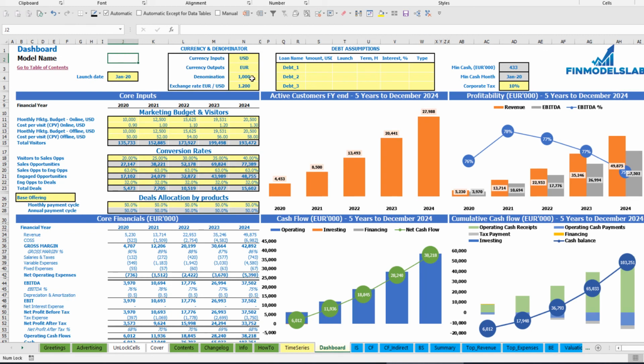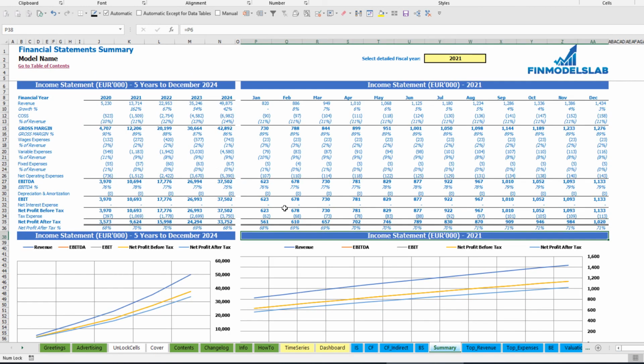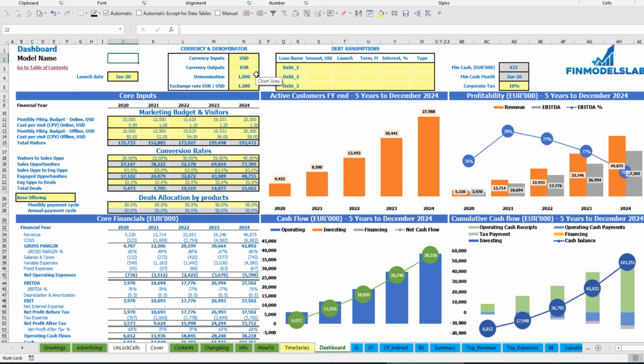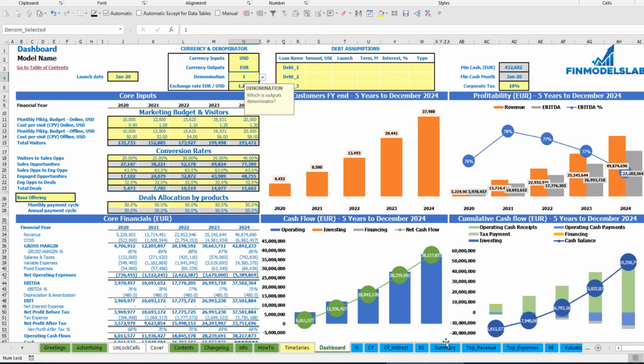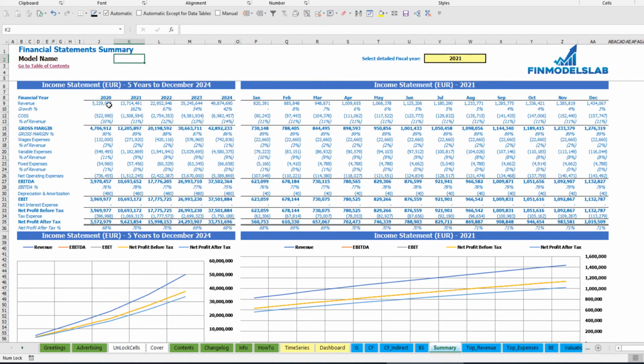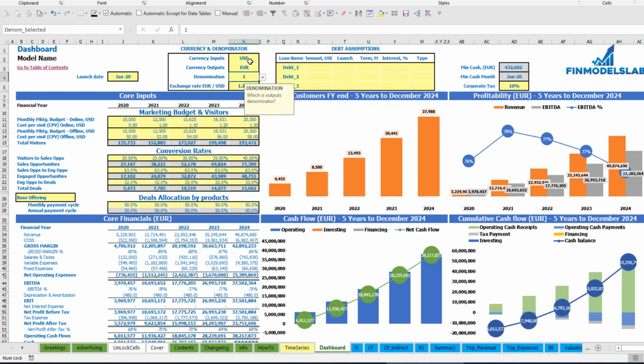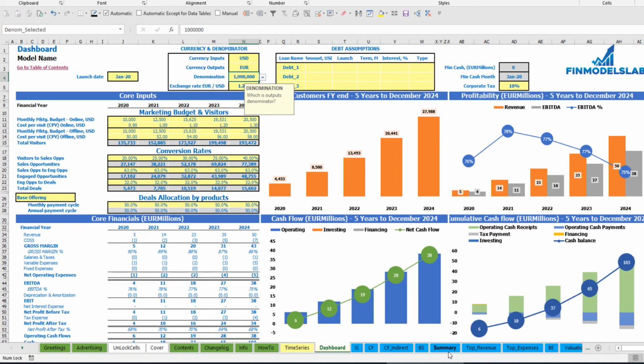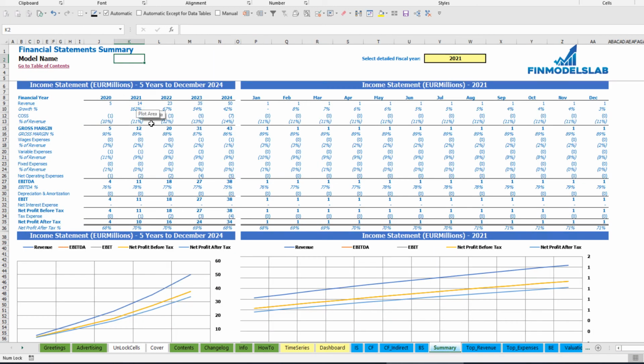Another cool option is to use denomination. By default, you will see the 1000, which means that all your reports and charts will show you the numbers in $1,000 or euros in this case. You can select 1, which means there is no denominator in this case, just dollar amounts. Another option is to set millions or billion dollars. So in this case, you will see all values in reports and charts in millions.